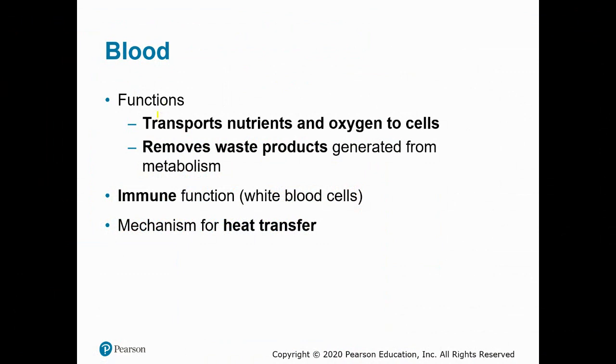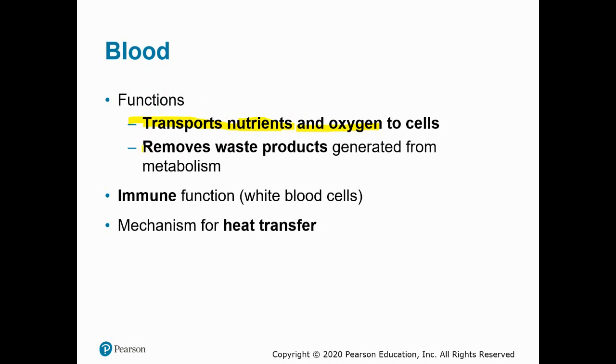let's see, a couple main functions here. Blood acts as, I think I've referred to it as, like a highway before. It's a means of transporting nutrients, including oxygen, to different cells and different organs throughout the body, right? Things travel in our body through the blood from one place to another. Specifically transporting nutrients and oxygen.